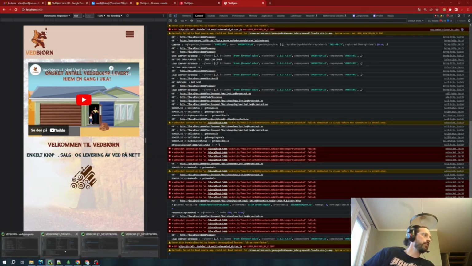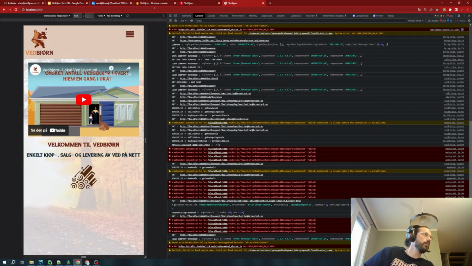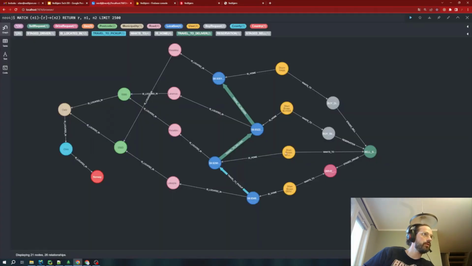And to do that, I need to restart my REST server and impersonate the next kind of user, which is the driver user, Stian at vedbjørn.no, which is the user we saw here.